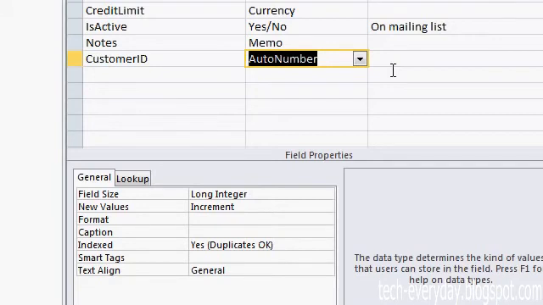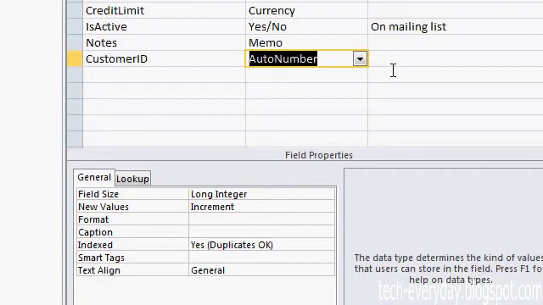We might have 20 Johns. We could have 15 John Smiths. Phone numbers can change or be shared between customers. So the auto number is really the best way of uniquely identifying each customer. It'll never change, and Access will automatically maintain the list for us. The first customer is 1, the second customer is 2, and so on.